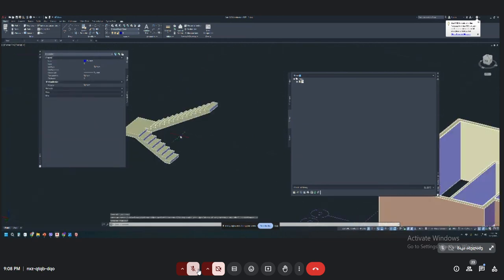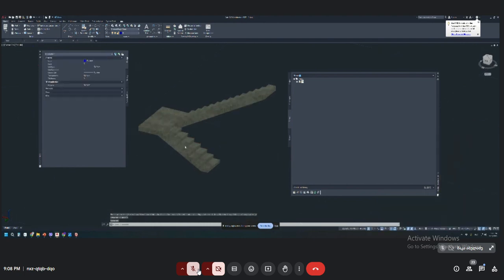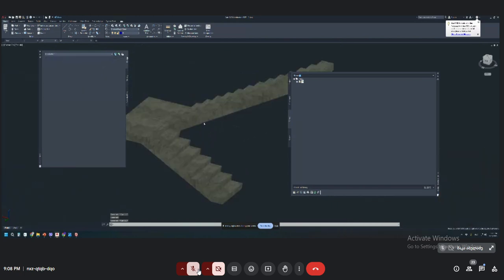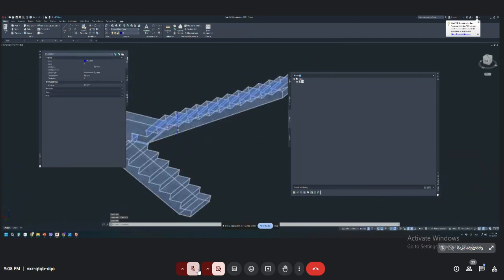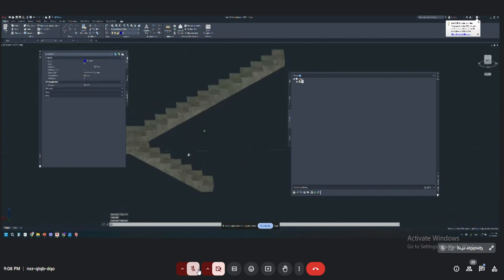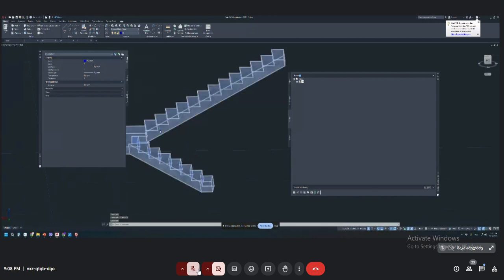Go to conceptual or go to realistic. There are materials also, and there are the calculation steps.